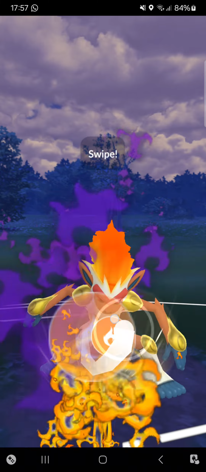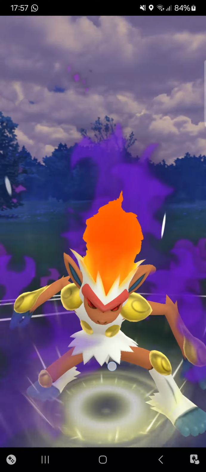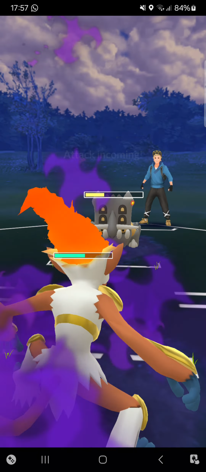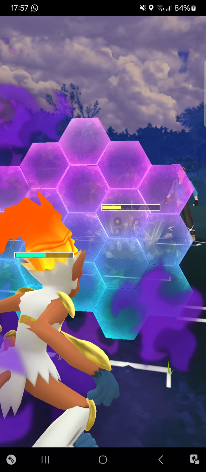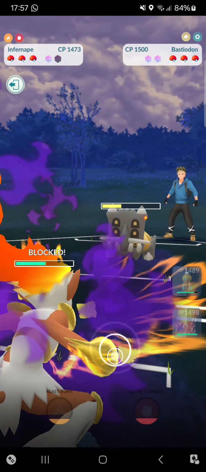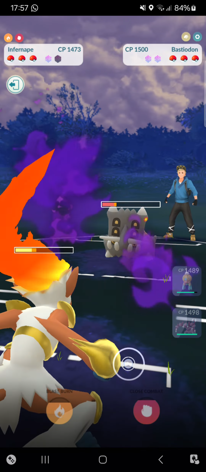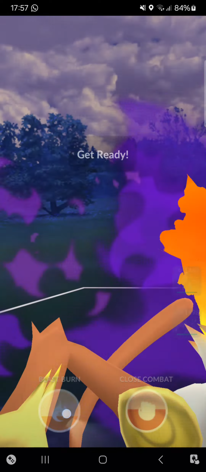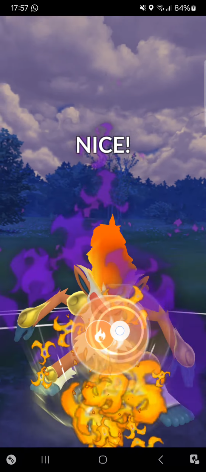Going into a Blast Burn from my Shadow Infernape. Ooh, that did quite some damage. And I think, if I'm right at this point, most times I am right, I can go for perfect Fire Spin or Farm Down. 2, 3, 4, 5, 6. Yeah, I could go for it, but yeah, it wasn't enough.